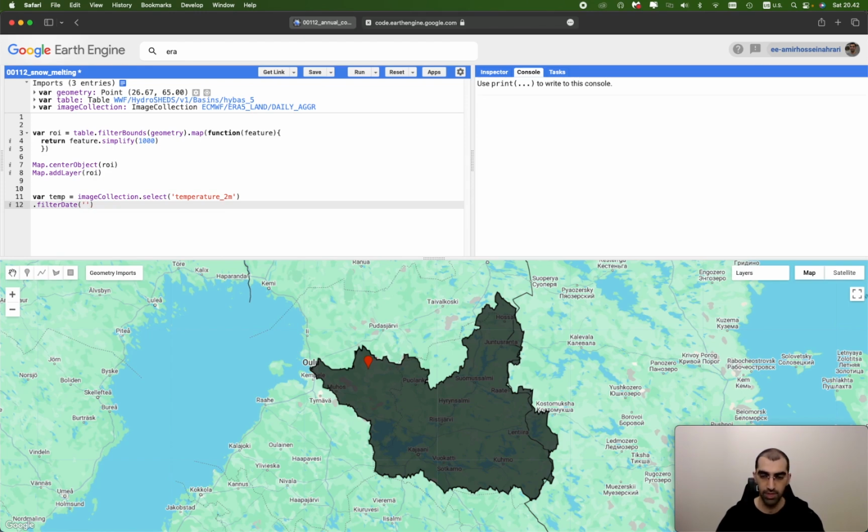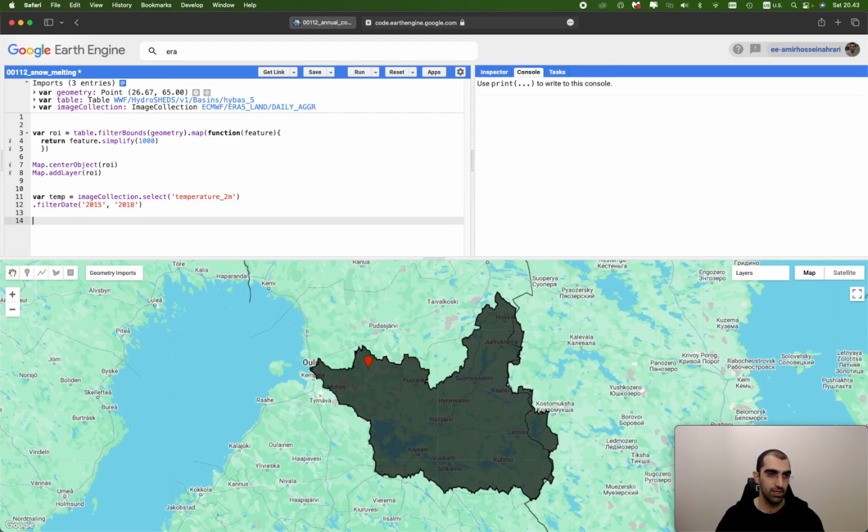For example, I'm selecting a period of time from 2015 to 2018. This is an example. You can use filterDate for any period of time starting from 1950 to 2024, the date I'm producing this tutorial.